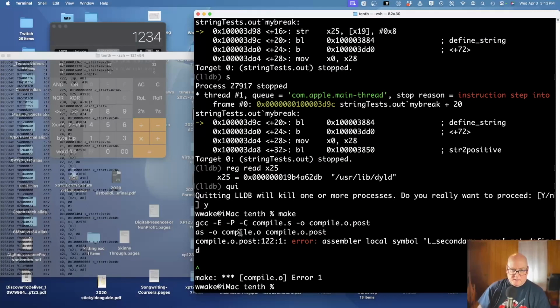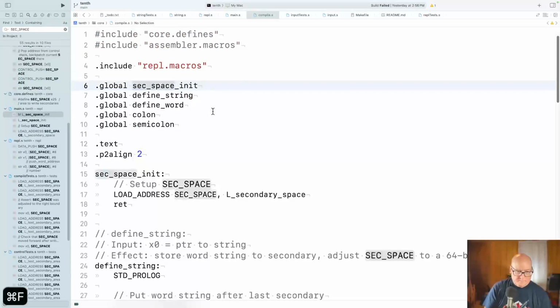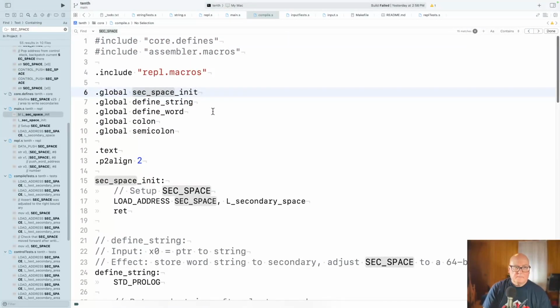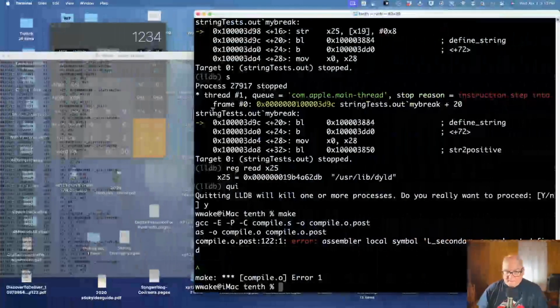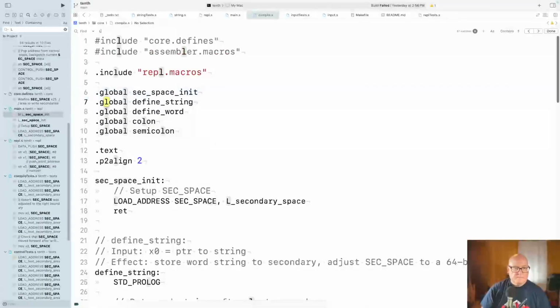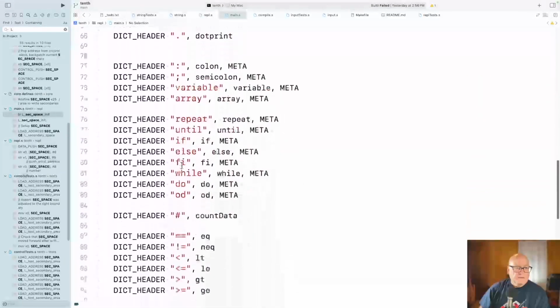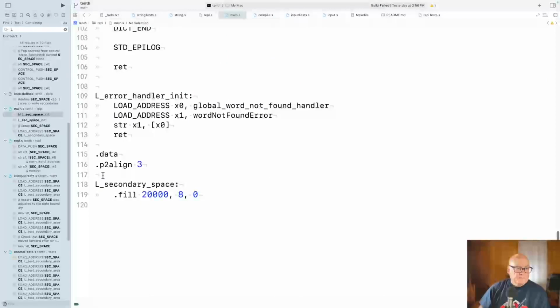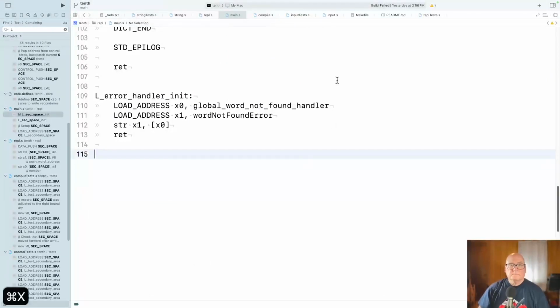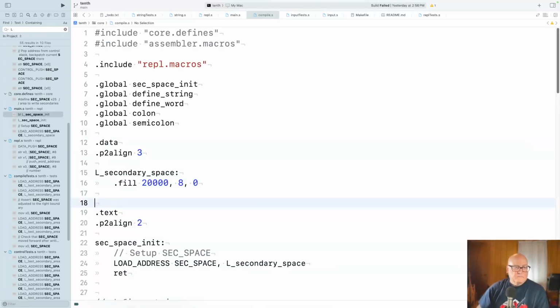L secondary space compile.o. Oh, that's got to be in main.